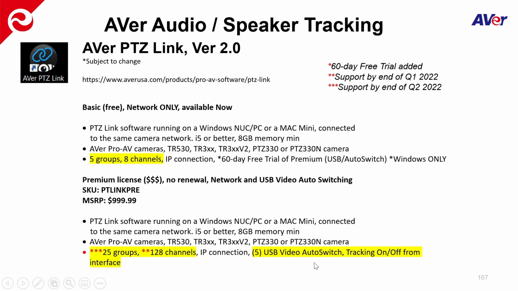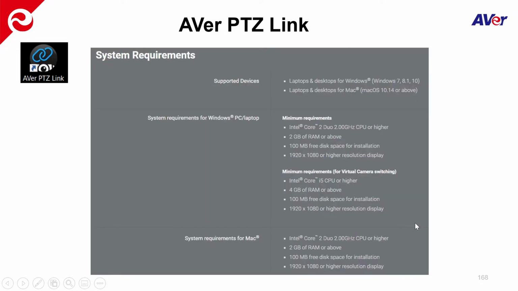What's cool about the USB video switch is that say you're in a situation where you have 2 or 3 cameras in that space in a large or very large conference room, and you would like the actual USB video feed to switch dependent on who is speaking on one side of the table or at the end of the table or the other side of the table. And this is really where the rubber meets the road, where you can get that to happen automatically.